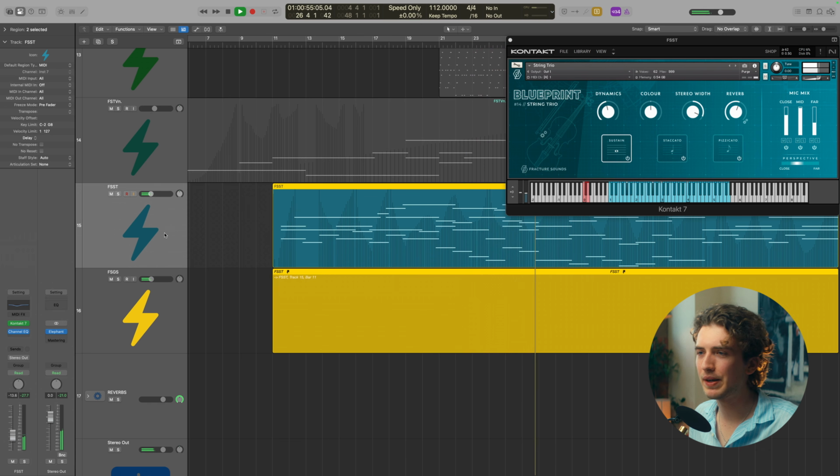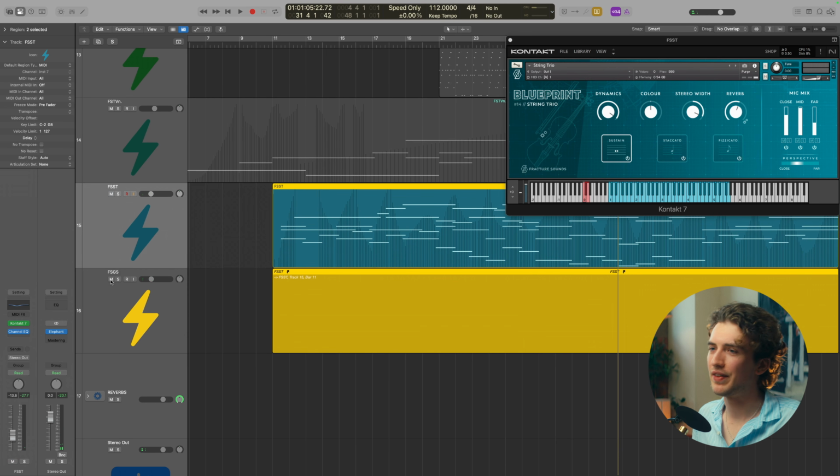And this is just a little bit crispier than using gentle strings on its own. Though to be honest, you could use either of these two and I think it would work really well.